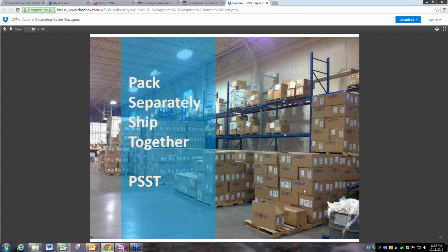If you're newer to the industry, it's a way to order stuff from a distributor, and it gets sent to your decorator freight in free. What that means is, because some decorators are large enough, they can combine all of their orders from all of their different customers into one box, and they just divide it up with a little bag or whatever. It comes in one time, so they're shipping so much stuff to that decorator that they can afford to ship it free freight. So it's a really good program to participate in.